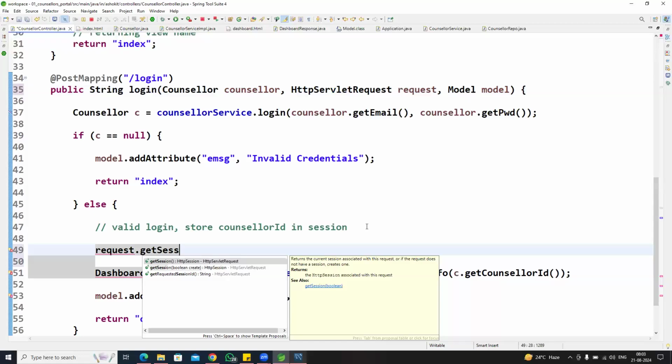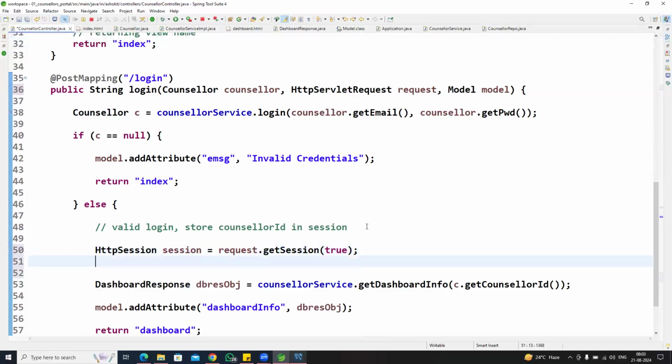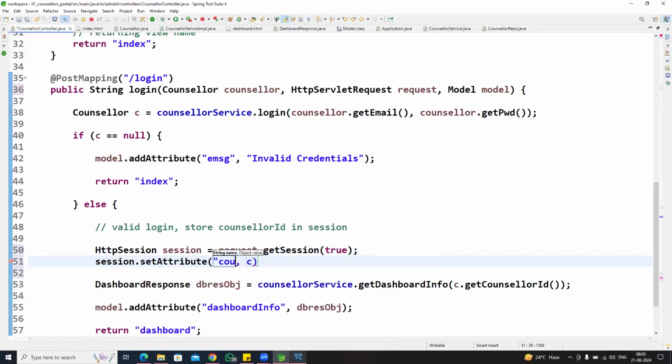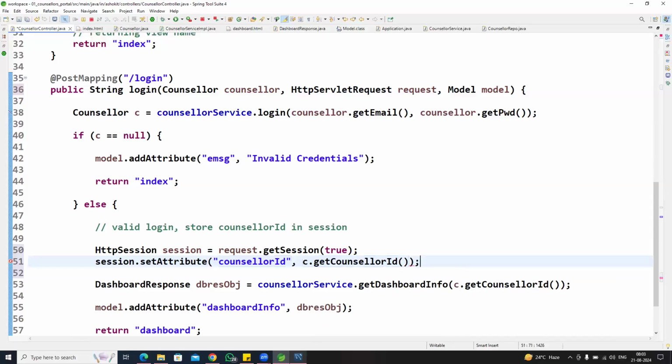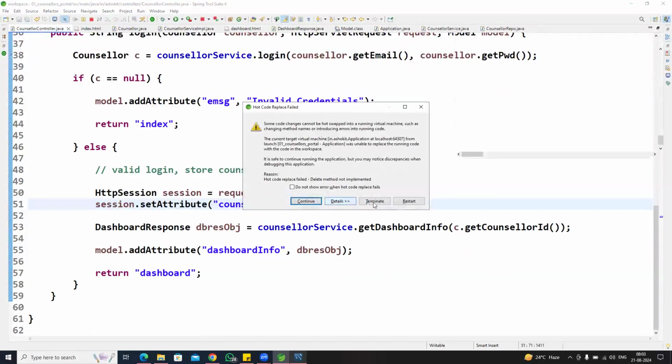When you go for getSession(true), it means a new session object will always come. HttpSession I am getting, then session.setAttribute. So I'm going to store the counselor ID in the session: c.getCounselorId. Once the login is successful, I'm storing the counselor ID in the session object.